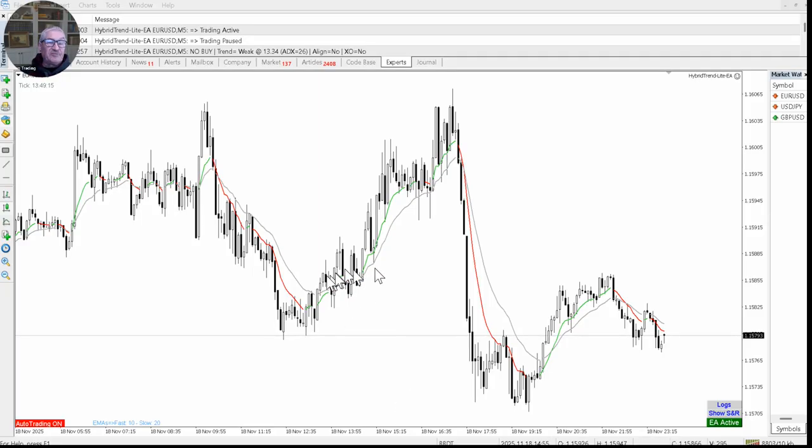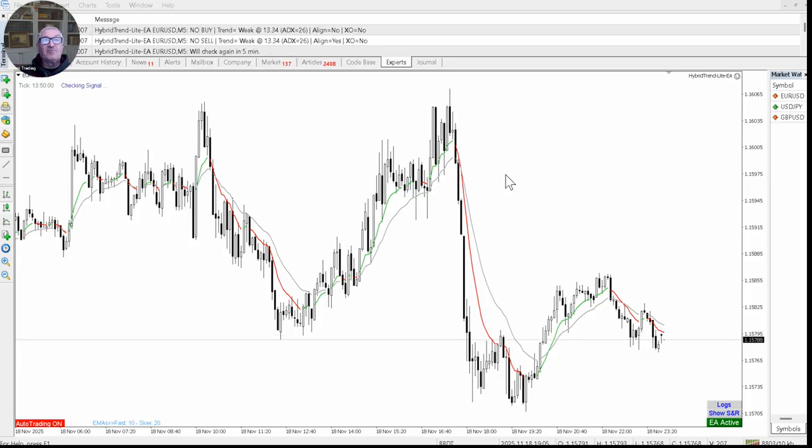A crossover doesn't mean a trade yet. There are other conditions that need to align, and we'll go over that in a second, but it's part of triggering a trade. This auto trading means everything is done on its own. You can literally let this run, go do whatever you want to do, and the system, if there are trades to be had, will take the trades, will set the stop loss, will set the take profit, and will trigger the stop loss and the take profit, everything that you need.